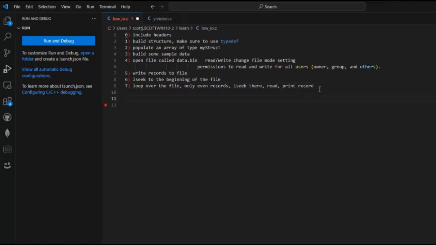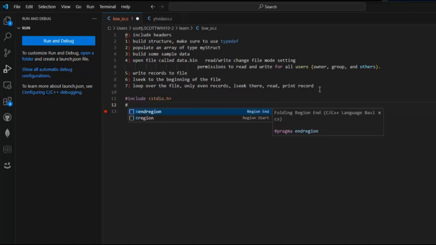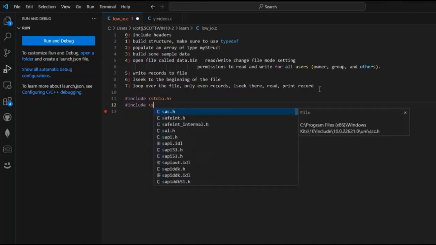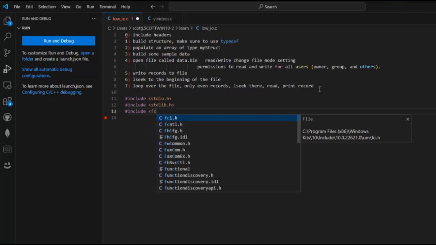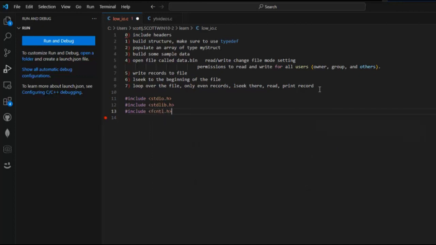So we're going to begin with some pound include. So we say include stdio.h. Now, if you would, type along with me, okay? So we can do this together. And then pound include stdlib.h. And then we're going to include fcntl.h. And the last one is string.h. All right, cool. So headers, all done.